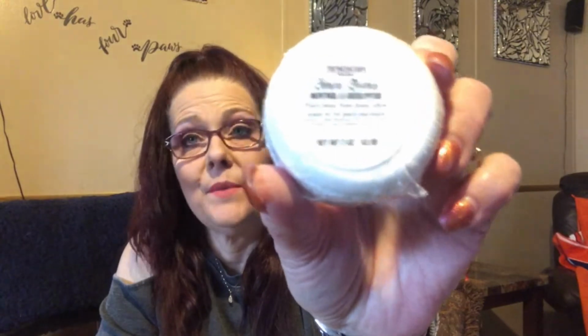That smells yummy. All right, let's see what else is hidden in our little bird's nest. That's what I call it. Oh, I found something in here. All right, and this is, oh, a shower steamer, and it is menthol and eucalyptus. Shower steamer, let's face it, it's that time of year. Packed with menthol and eucalyptus, place in the shower away from the drain and breathe easy. So these things work amazingly.